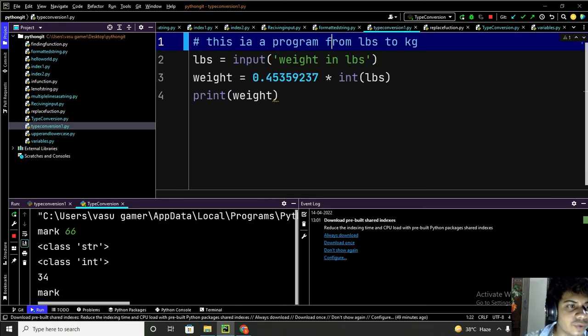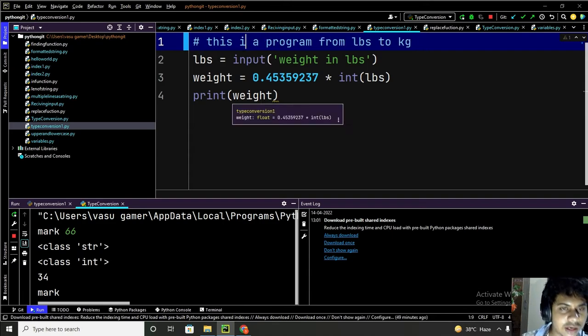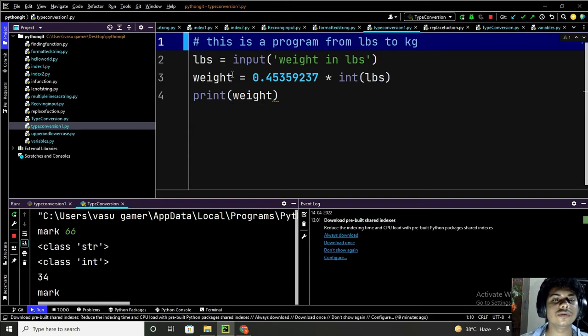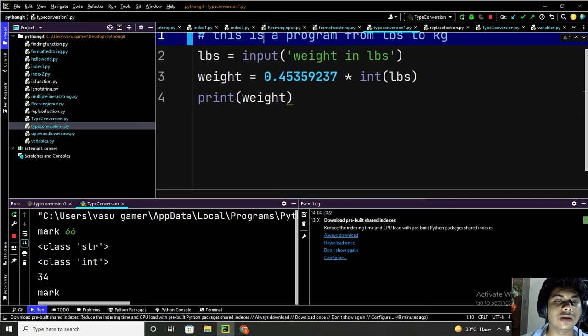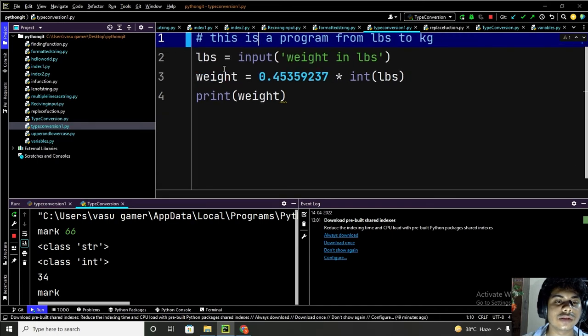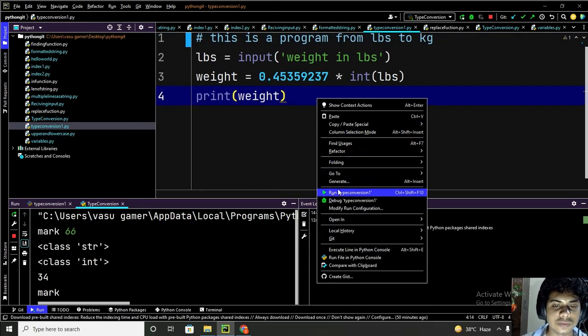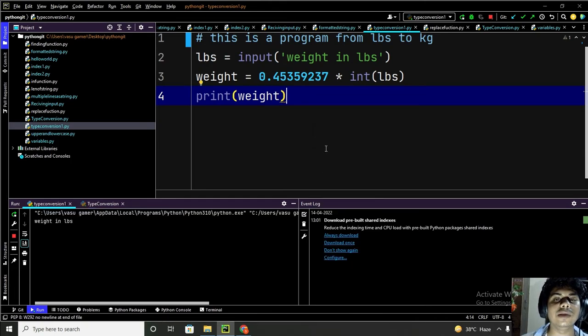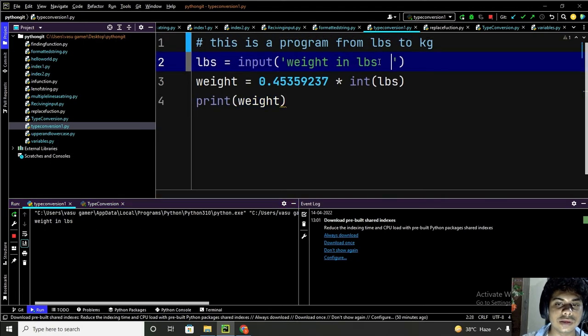This is a program with a few spelling mistakes. This is a program from LBS to KG. You can see that I have declared a variable known as LBS, equal to input weight in LBS, which means if I want to convert LBS into KG, I write here, let me add some space.